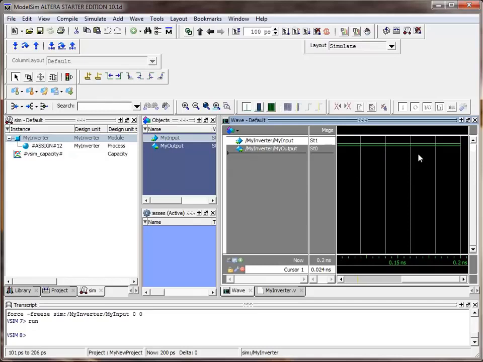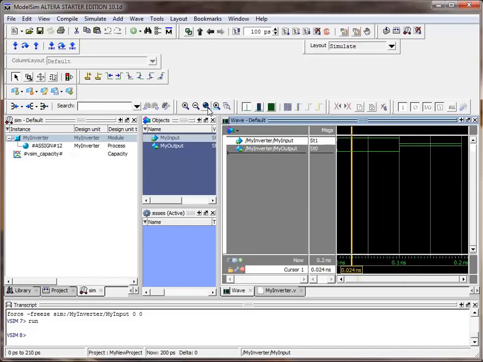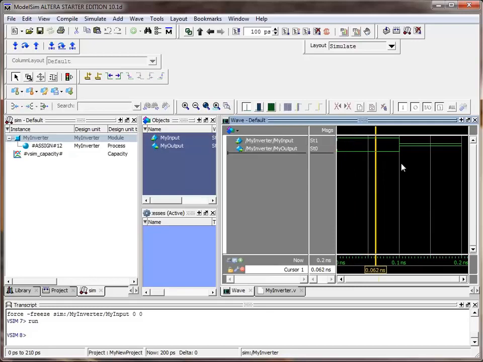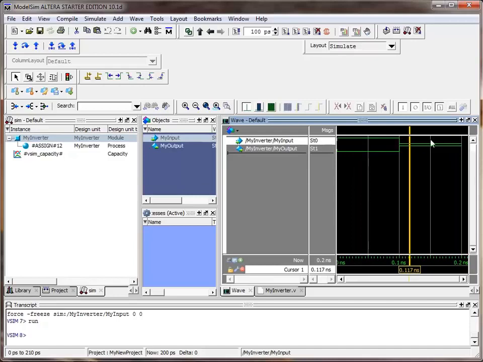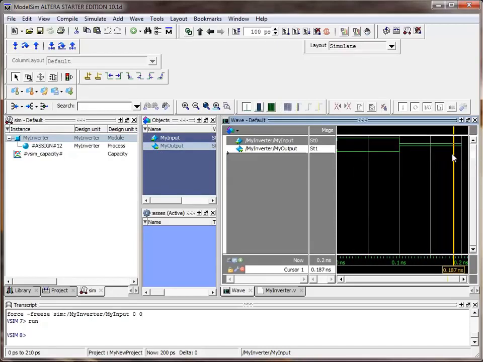And now I'm a little disoriented, so I'm going to zoom out a little bit, click zoom full so I can see all the simulation I've done so far. So remember, this was the first simulation I did, which had the input set to 1 and showed that the output would be 0. And this second simulation is the one I most recently did, which has the input set to 0 and the output being generated as 1. So this model is behaving exactly like I want.